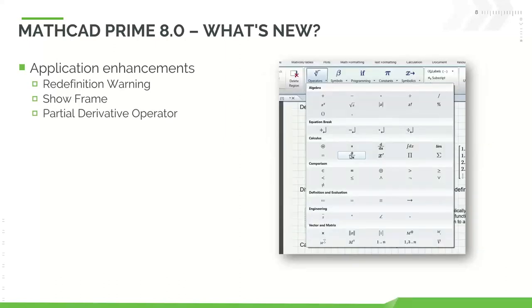We added in a partial derivative operator to the operator's menu. It allows you to set up your different equations using derivatives to the nth order, whatever you want to set them to. And back in Prime 7, we added in combo box inputs, where you can have multiple predefined inputs to use in your calculations. And now with Mathcad Prime 8.0, we've added in the ability to copy and paste multiple different values into those combo boxes. It could be a combination of different values from a matrix or just simply added in variable by variable. The combo box will adjust for those new values automatically.